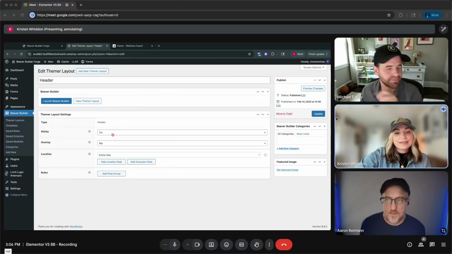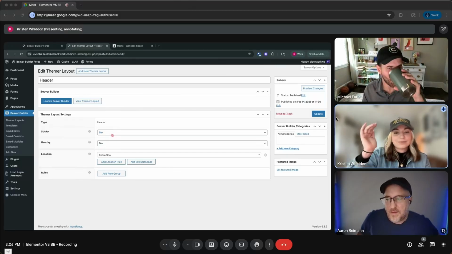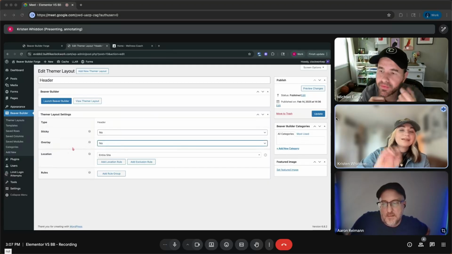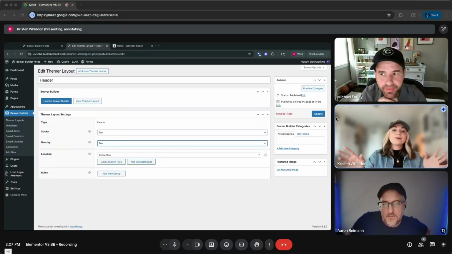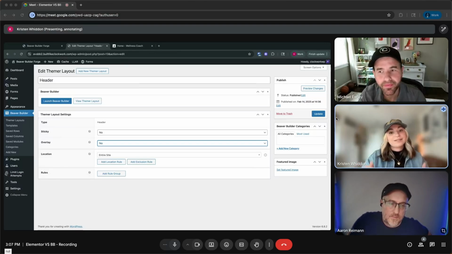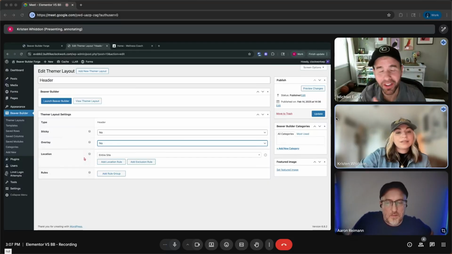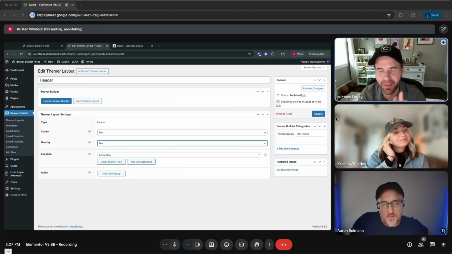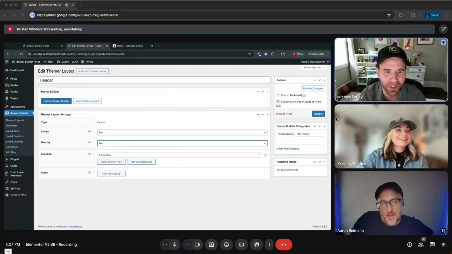So making it sticky just pins it to the top of the page as you scroll down. If you want to overlay, that basically makes it transparent at the top. So if you have a nice big hero image, it'll take away the background color of the header until you scroll. Which is one thing Elementor doesn't do easily. Of course, it can do it, but it just doesn't make it easy. So I think Beaver Builder almost has Elementor beat out on that. As an Elementor lover, I can say that even Beaver Builder beats out Elementor there.